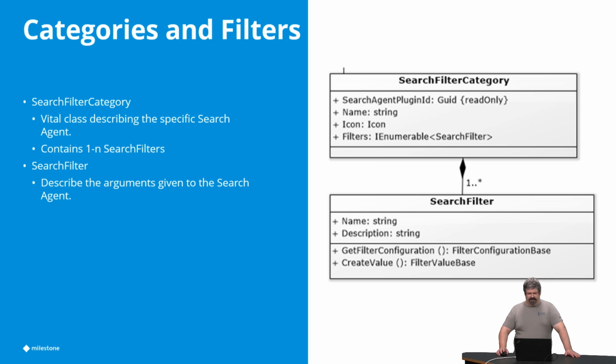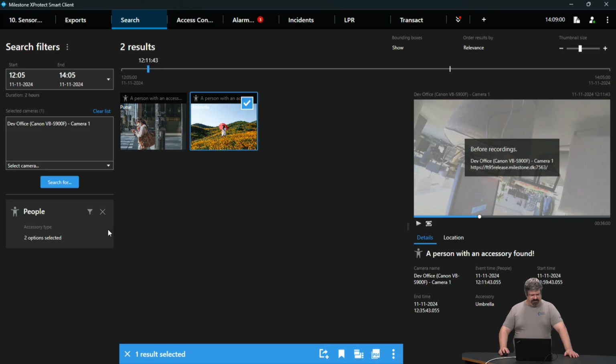Categories and filters are a little complex. The category defines a number of potential filters. So for instance, the search category for our custom plugin that I showed just a moment ago defines person with up to 4 separate filters, which is purse, umbrella, and whatever else was there. I don't even remember. But you can see them here. Purse, umbrella, cane, or glasses are the ones we define. And those are custom filters that you can add to your search category.